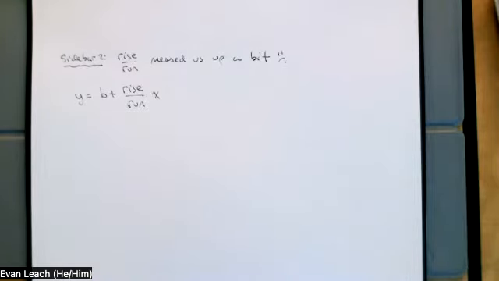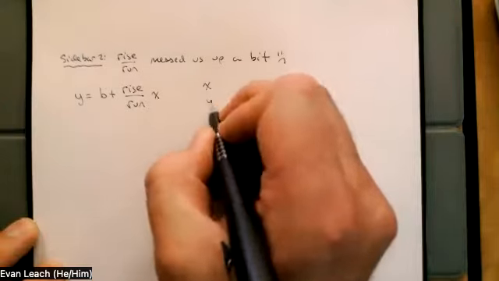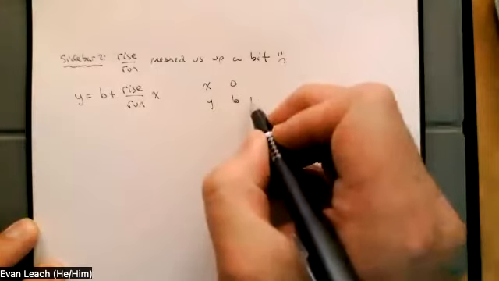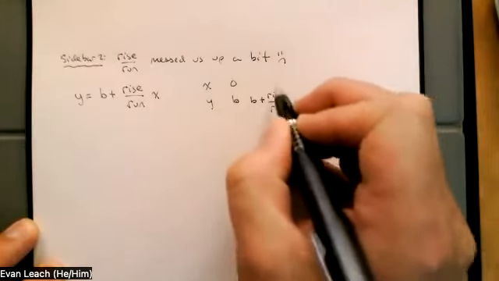So we know that the slope contains two pieces of information. The change in y, called the rise, and the change in x, called the run. Now, if we set things up in a table, we can always just say the slope: y increases by the slope every 1 unit, whenever x increases by 1. That's what's going on. Our table could look like this: when x is 0, y is b, and we increase by the rise over the run every 1 unit.